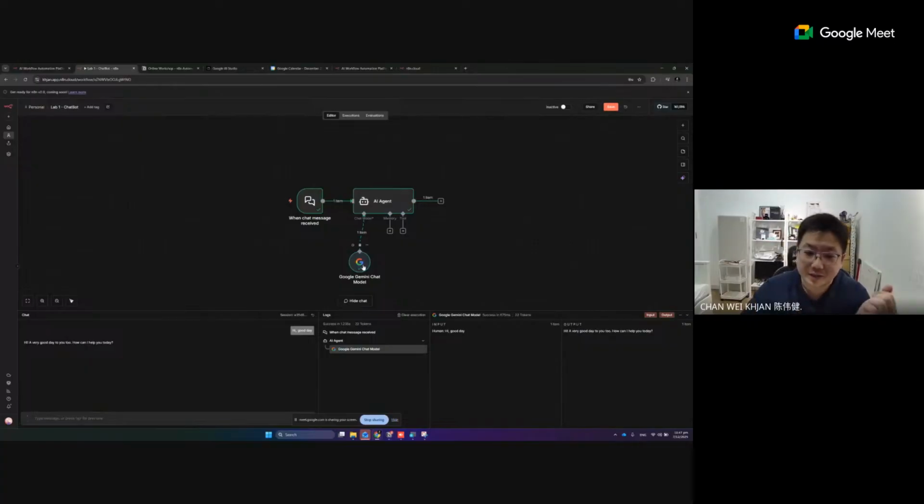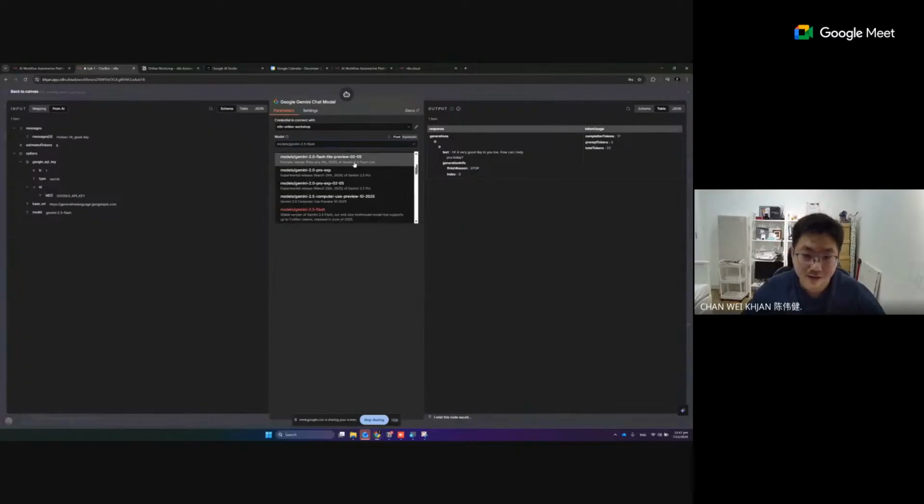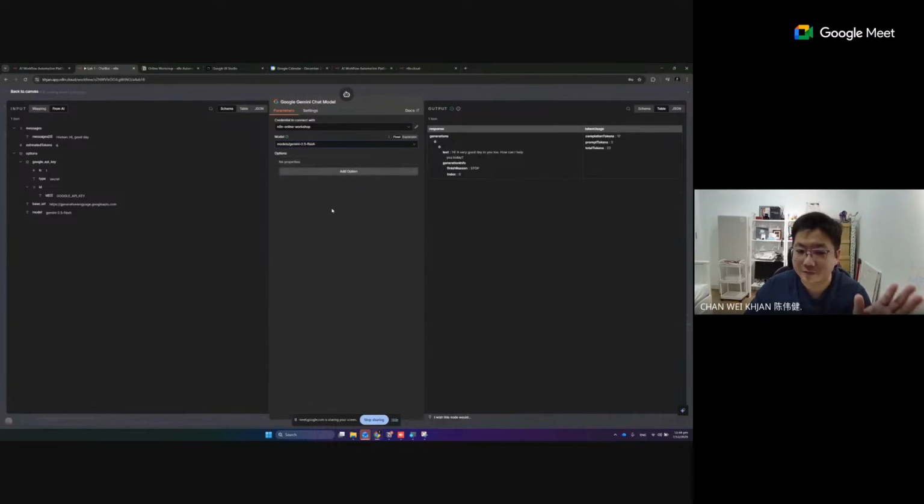A rule of thumb is that if you double click on the Google Gemini chat, you can see there are various different versions of the model. You have 2.0, 2.5, and recently the latest is 3.0. These are all different versions. The analogy that I always use is that 2.5, 3.0 are just like iPhone 15, iPhone 16, iPhone 17. They keep on upgrading the model.